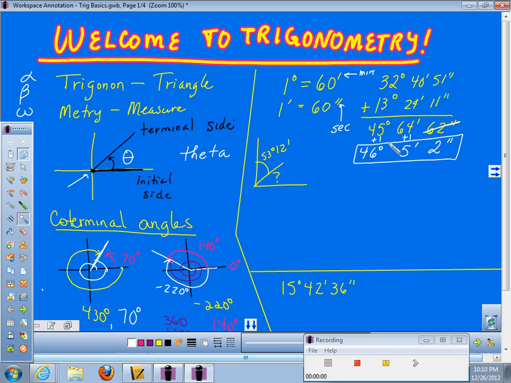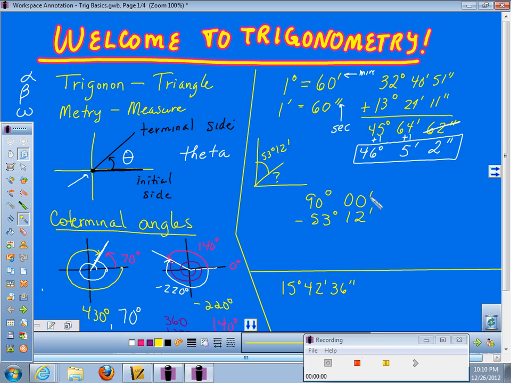A typical problem you're also going to see, since we work with angles in degrees and minutes quite a bit in trigonometry: I gave you here a right angle. This top angle is 53 degrees, 12 minutes. How big is the bottom angle? Well, if it was just 53 degrees, you all would jump right in and take 90 degrees and subtract 53 degrees to get the complementary angle. But this is 53 degrees, 12 minutes, so you have to realize that 90 degrees is really 0 minutes to start with.